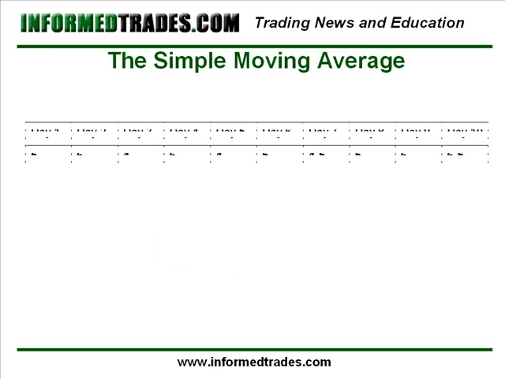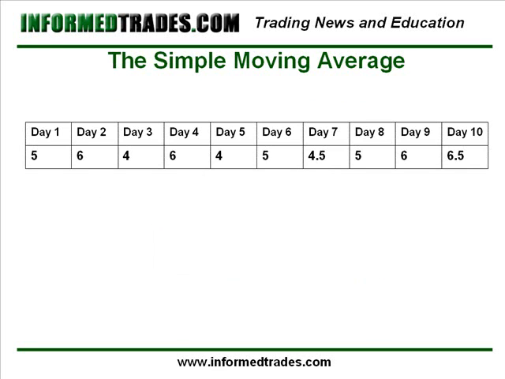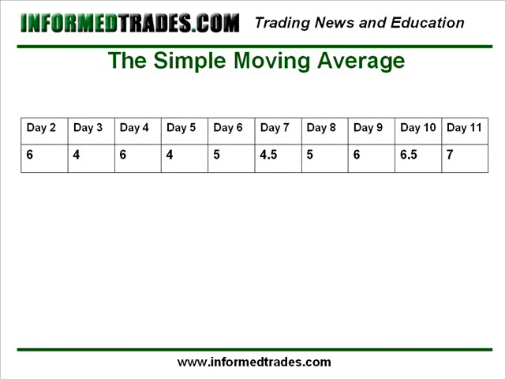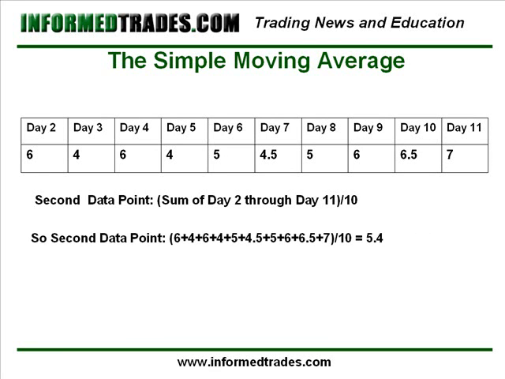So for example, if we're looking at a financial instrument here that has the following 10 days, let's look at a 10-period simple moving average, 10-day moving average. How we would calculate the first data point is we would take the sum of day 1 through 10, divide that by 10, and then we would get 5.2 for the first data point, using this as an example. To get the second data point, the 10 days used would be day 2 through day 11, as the moving average shifts forward after the close of day 11 of trading. We divide that by 10, and we get 5.4. Okay?